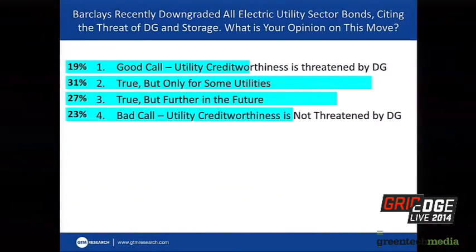Naimish. So I think I voted three, but it may be worth putting this in context for a second. Over the last three decades or so, the average utility credit ratings have had a slow decline from double A to triple B or so, largely because of slowing growth of load and demand. The issue I have with this question is I don't believe Barclays' reason for the downgrade is the real reason. At the end of the day, credit ratings for utilities are generally good because of the certainty of the regulatory model that they operate in. My belief is that the reason for the downgrade is increasing uncertainty as to what the regulatory model will be over the next decade or so.